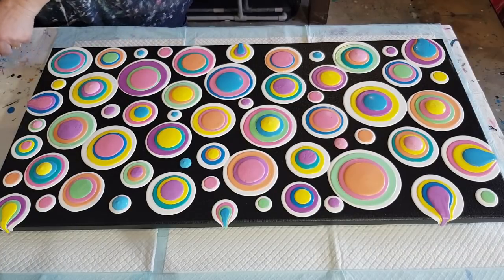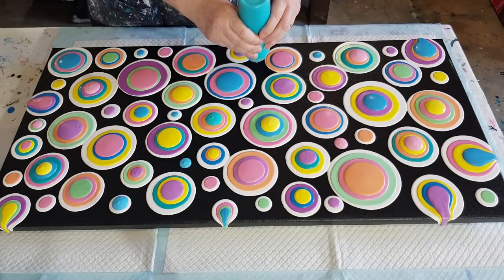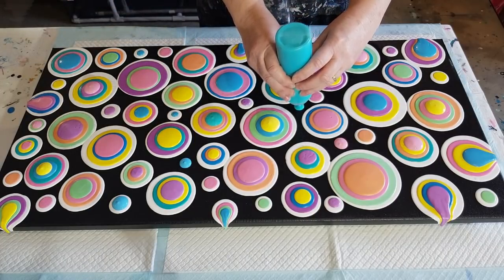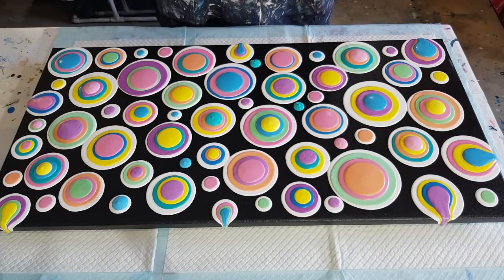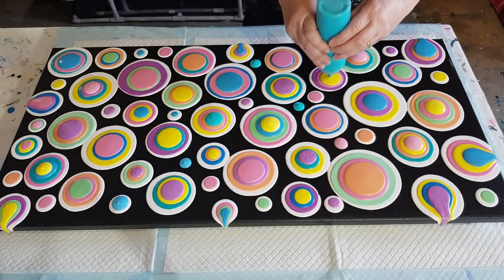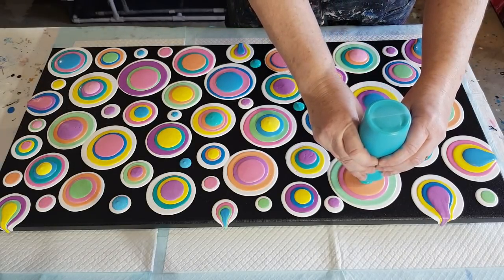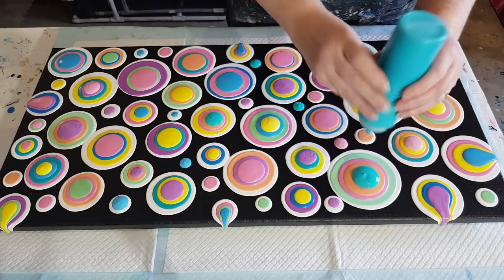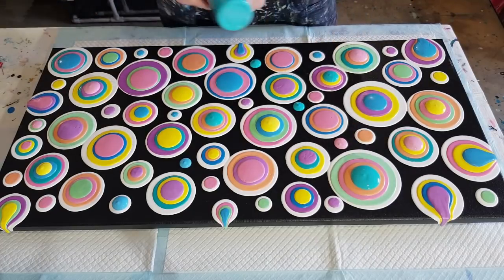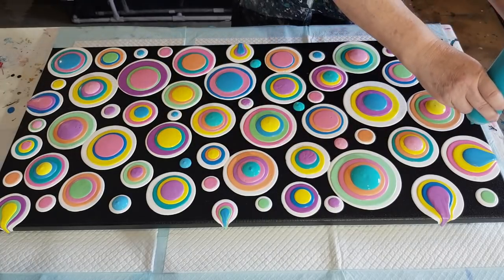Turquoise. You don't have any turquoise. Now we'll put a couple of little turquoise blobs here and there as well. Oops, there's a hair. I'll have to go around and pop bubbles later on. Still got quite enough turquoise in here, so I might go with the bigger blobs because I've still got quite a bit of paint left in there. Pop. Okay, that's probably enough turquoise for now.